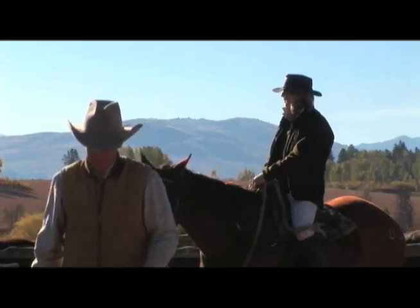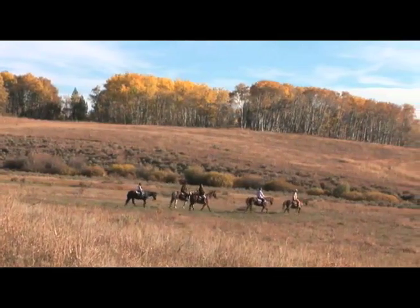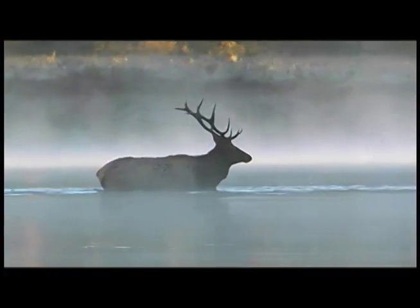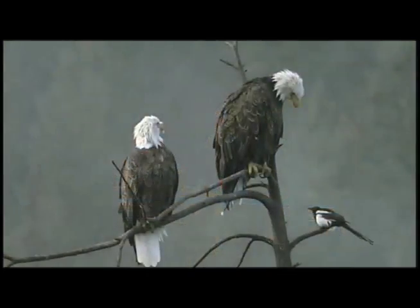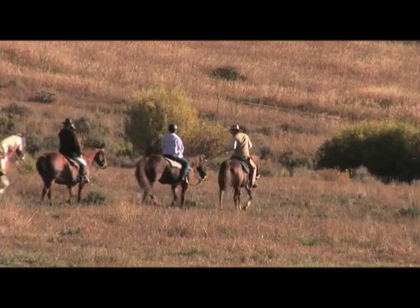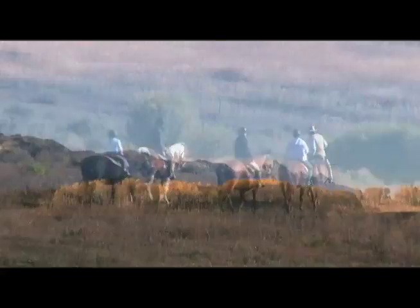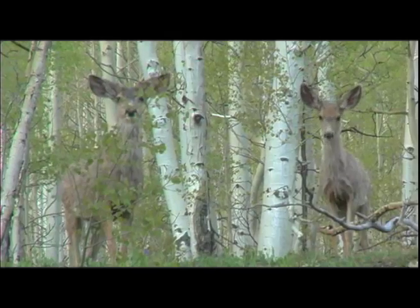One route travels downslope to the lush river bottom lands along the spring creeks and the Snake River, where elk, moose, and deer are regularly spotted, as well as an abundance of bird life, including eagles, osprey, swans, and other waterfowl. The other route heads uphill to traverse the forested ridges and trails above the ranch, providing sweeping vistas of the valley and river below, where game is also frequented, especially during early morning or evening outings.